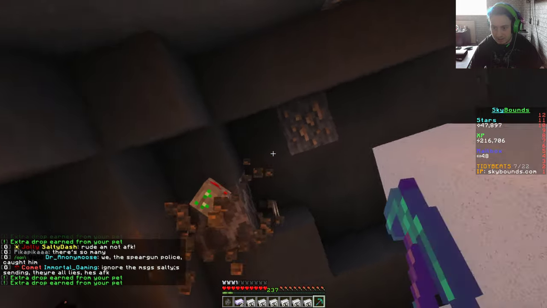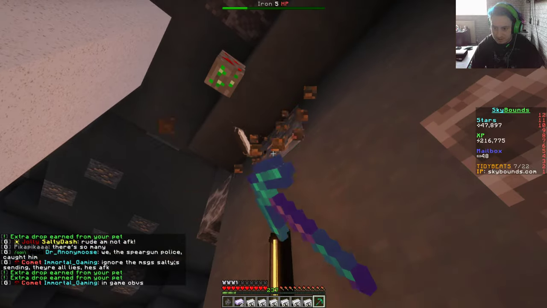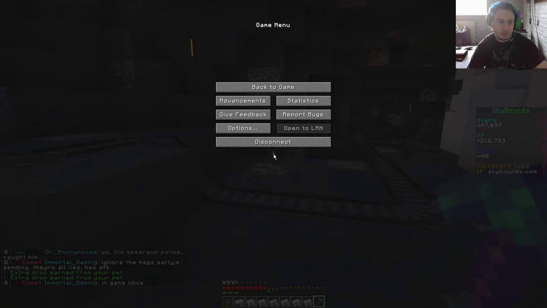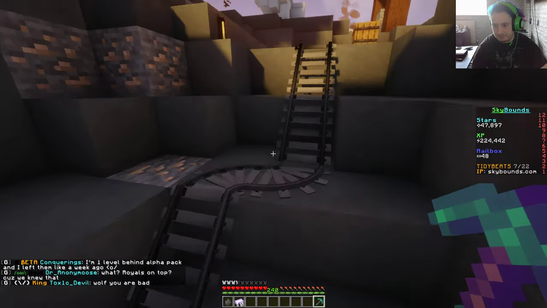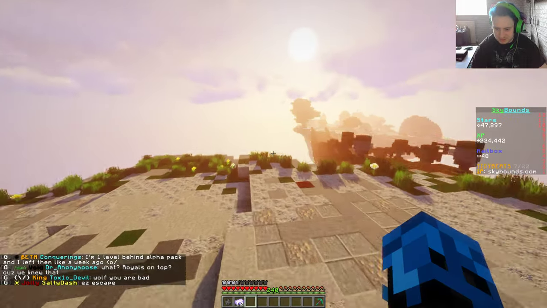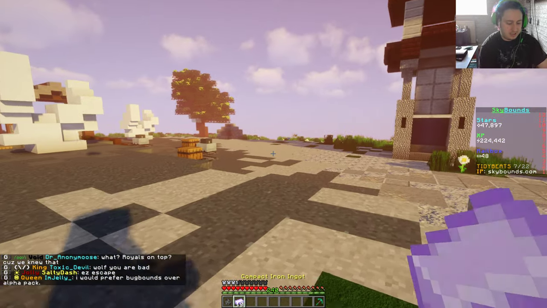Right, I'm just going to pause the video, but guys, I'll be back in a minute once I've got it all. Hey guys, I'm back again. Sorry about that. It's been a while for me. Yep, if you guys can see, I now have 10 compact ingots.